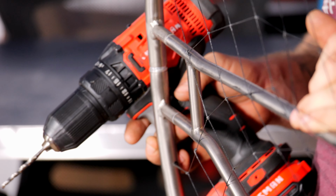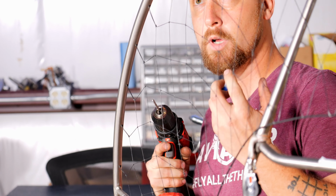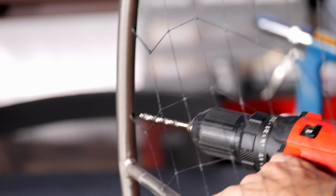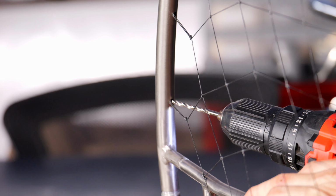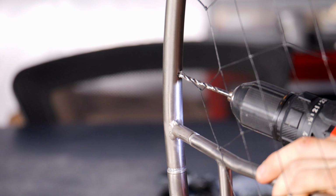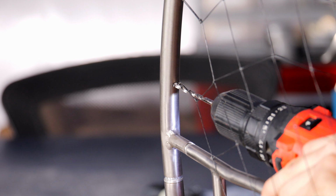So the key thing for drilling out the rivets is slow speed, lots of pressure. Basically, you're using this drill bit to rip the head off. You're not drilling through it or anything. So remember, slow and pressure. Try and get a good angle on it. Got the drill on it, putting pressure, slow. The object is to not let the rivet turn too much. See, it's starting to go.